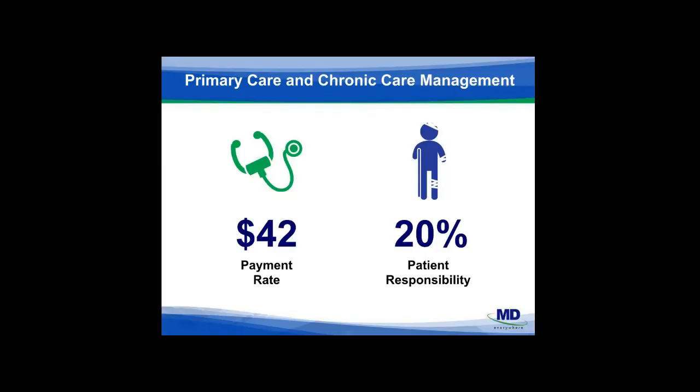So with the bad news of the decreased reimbursement, we do have some good news. Starting now, Medicare will be paying providers to coordinate the care of Medicare beneficiaries. CMS will make a separate payment for non-face-to-face chronic care management for Medicare beneficiaries who have multiple, meaning 2 or more, significant chronic conditions.